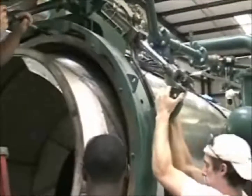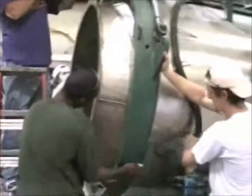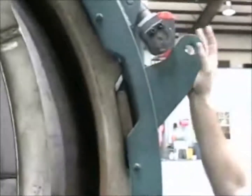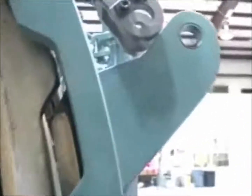One of the first things you'll have to do is to disconnect the hydraulic cylinder that rotates the lock ring so that the lock ring can be rotated beyond its normal rotation. When the lock ring is rotated into the correct orientation, you'll be able to see light between the gaps between the teeth on the lock ring and the teeth on the vessel ring.